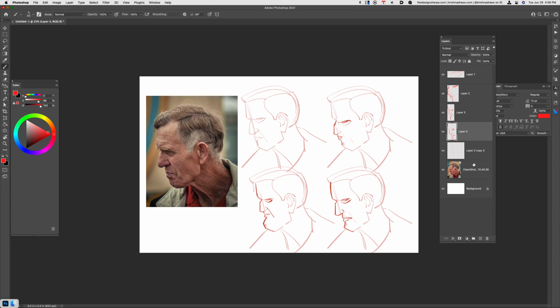And it's pretty cool because you can use this to generate, say for example, if you want to have characters that are siblings, you can just vary their proportions up a bit and make them similar so that there's a likeness there, but they're still going to be their own unique character.